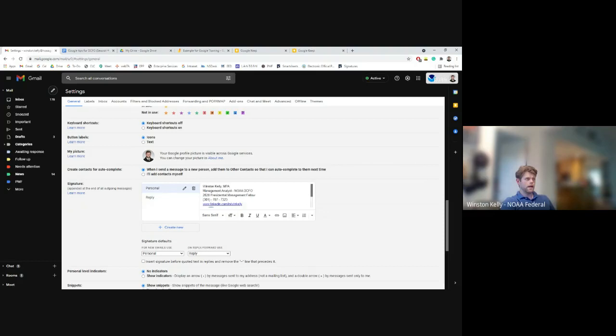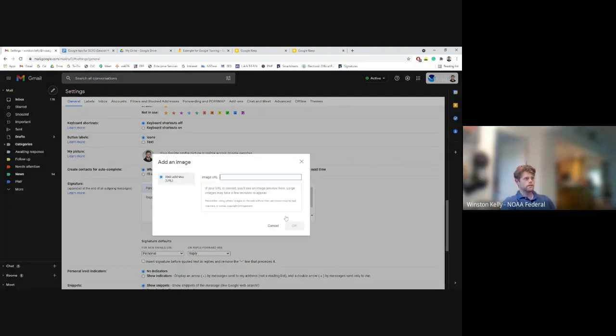You can also add a custom picture to your signature. So I put this 50 years of science service and stewardship, our NOAA 50-year anniversary logo in here. But I believe we are closing in actually on our 51st year now. So let's go ahead and replace that with a more standard NOAA logo. So I'll hit remove on that. And then right under here, under insert image, looks like I can only use images that are on the web.